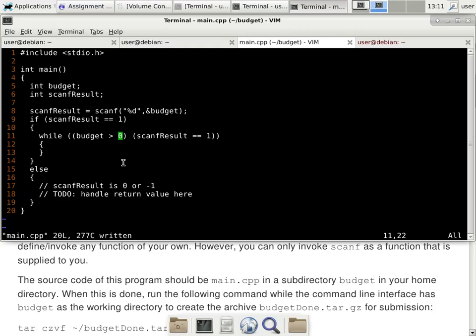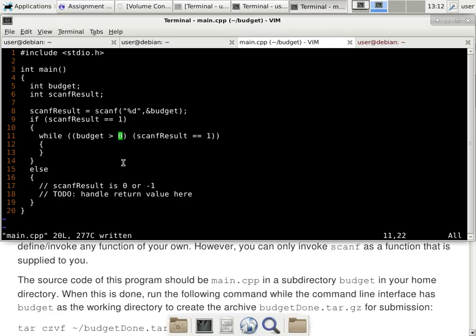Do we want both of these to be true to stay in the loop, or do we want only one of these to be true to stay in the loop? Go ahead. We want both of them to be true to stay in the loop. If any one of these conditions becomes false, we want to get out of the loop. We're talking about just, I'm sorry, greater than, yeah, you're right.